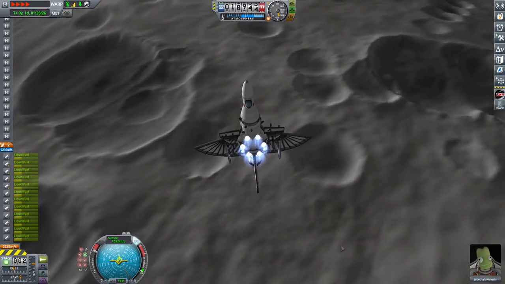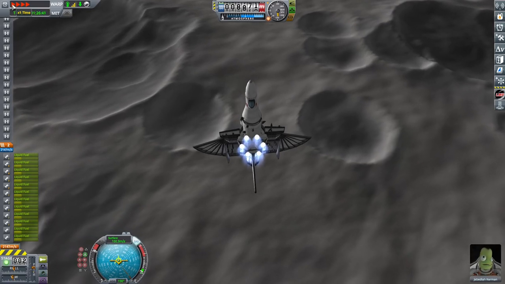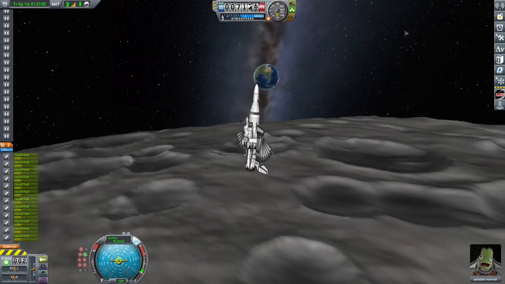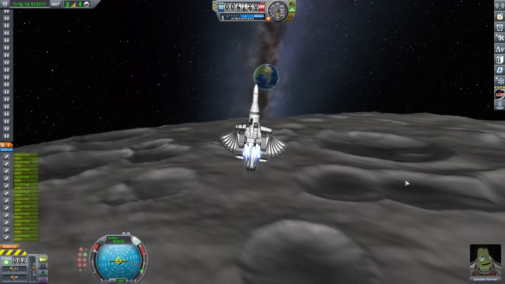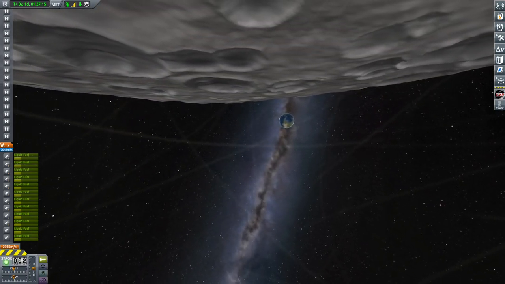I know, we don't have enough exhaust gases to push the entire Mun away. That's not what I was trying to do. Point the cockpit towards... Look at the view and then look straight up. There we go. Cool screenshot.